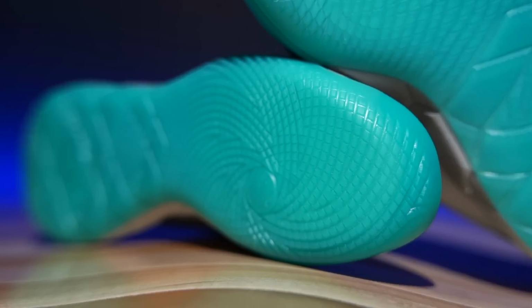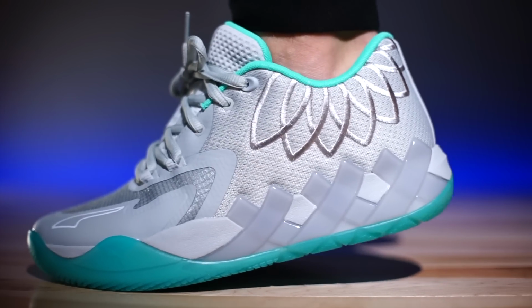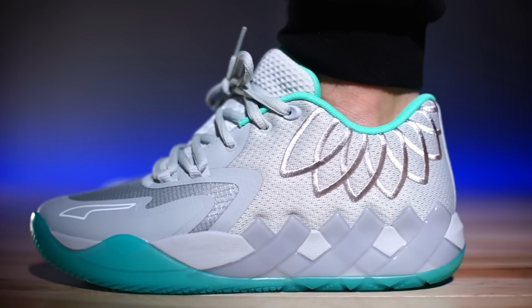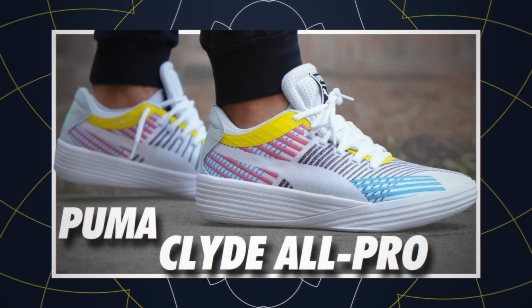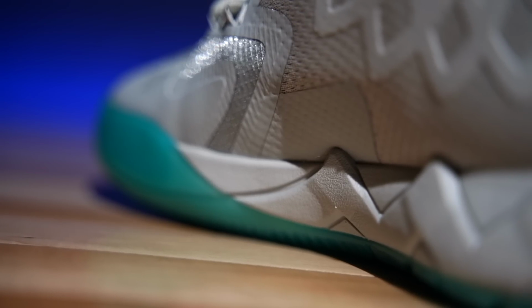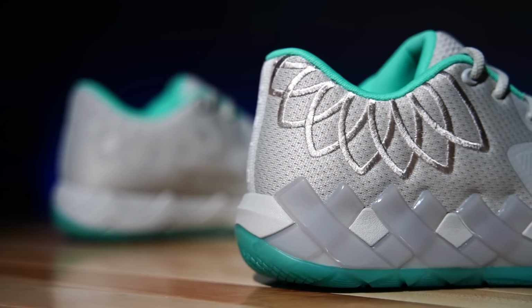They are all super comfortable because the midsole itself has a really comfortable foam compound plus nitro foam right there in the rear, so it's very similar to the Puma Clyde All Pro. However, that shoe is much lower to the ground. This one is a little bit higher, not by much, just enough to let you notice. So if you're looking for court feel, I would go with the All Pro if you can find them. However, if you're just looking for a great ride that's got lots of cushion, this guy is going to suit you just fine.